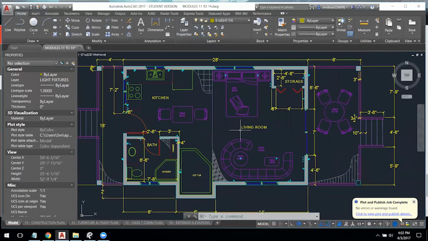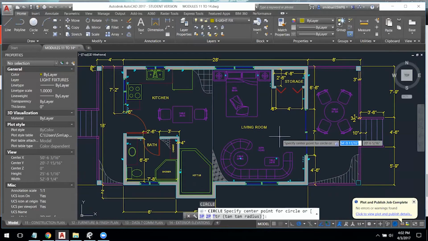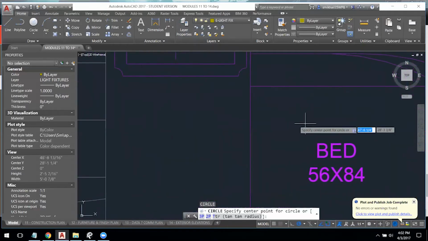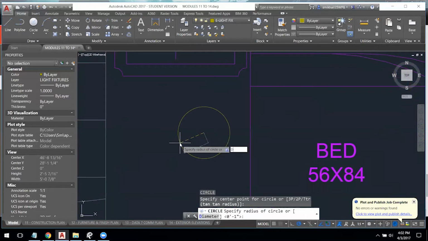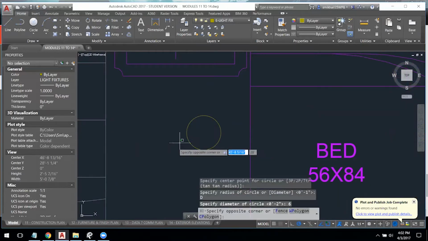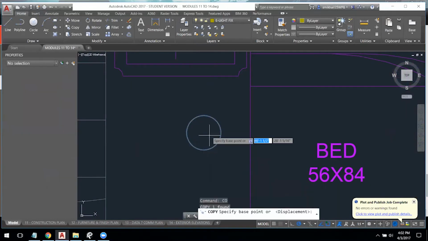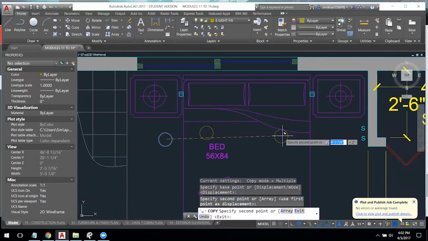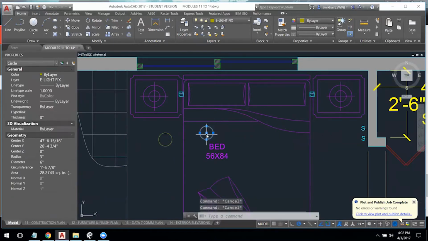And we're going to draw a few symbols in here that would represent a light fixture. So for instance, I want some spotlights, probably a 6-inch diameter. Those are nice recessed lights that I can put right above my head. So when I'm reading, I can basically get some good lighting.